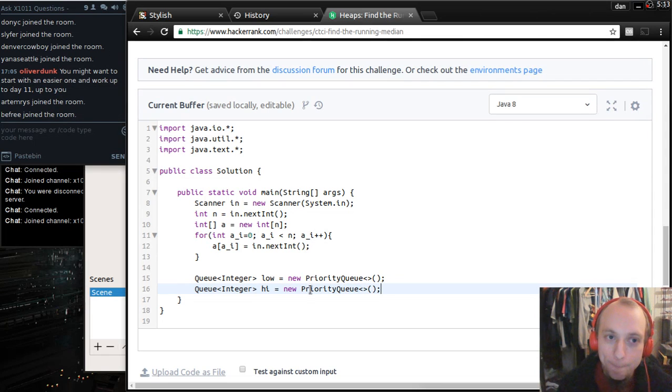And that way we'll be able to keep track of what numbers are on both sides of the middle of this list, and we'll be able to pick out just the numbers in the middle at any point along the way, and that's all we need to calculate the median. Hello, Be Free.